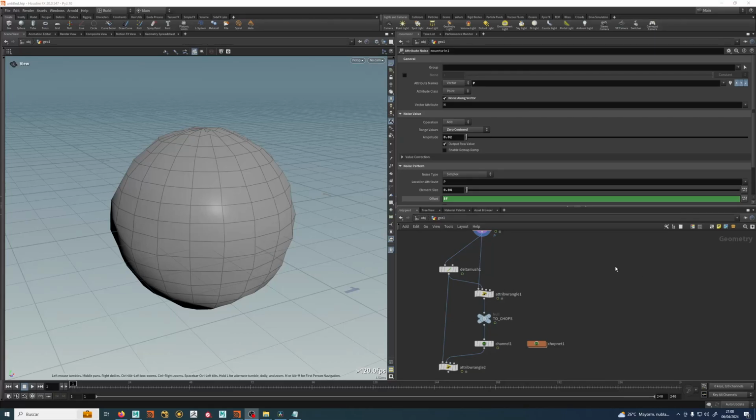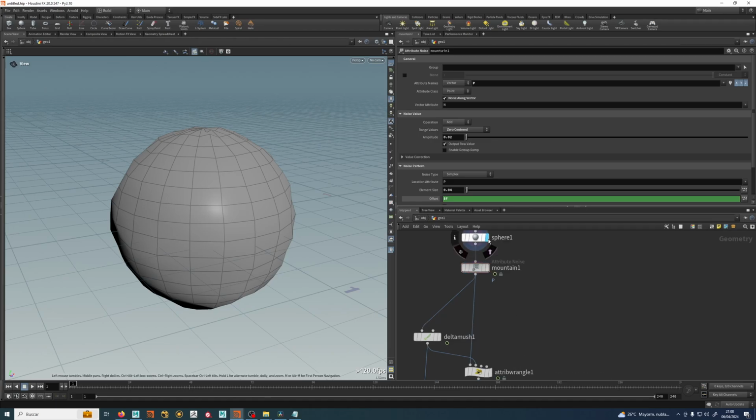Okay, so let's see a trick to get rid of the noise, the high frequency noise that we sometimes get on simulation. This also works for hair simulation and cloth simulation and whatever Vellum simulation that you're doing. If you use low numbers of steps because you're in a hurry, sometimes you get this kind of result.